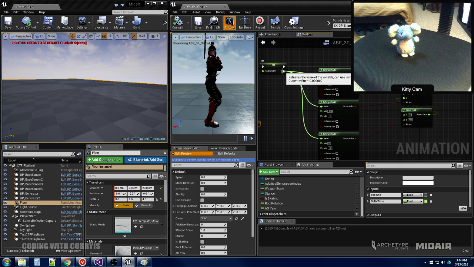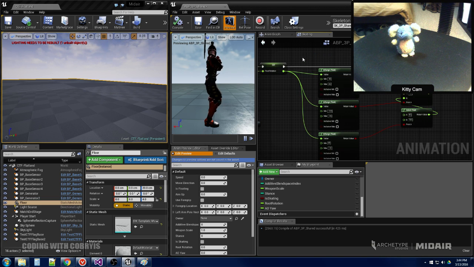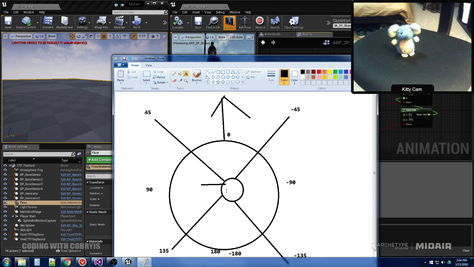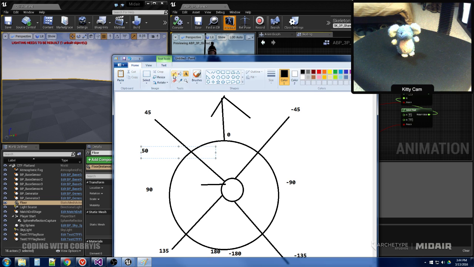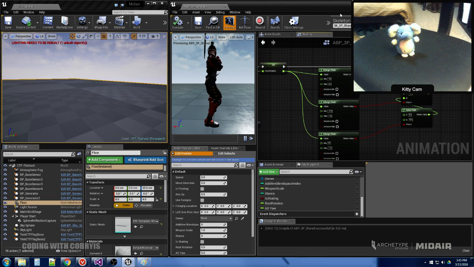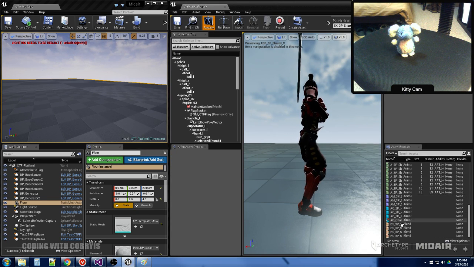to our move direction, I think. Let's think that through really quick though, one more time. So if we're facing at 45 degrees, like let's say we're facing 50. All right, let's say we're facing this direction right here, and I'm going to draw a nice line. We're facing 50, that's 50 degrees. But what is that in our aim offset blend space? Because we don't have 50 degrees. We have between negative 45 and 45 to work with.